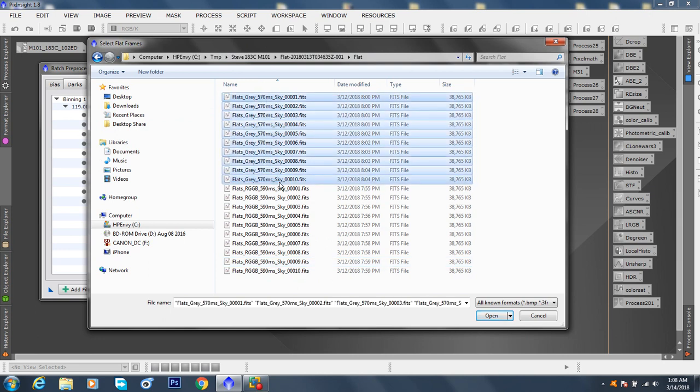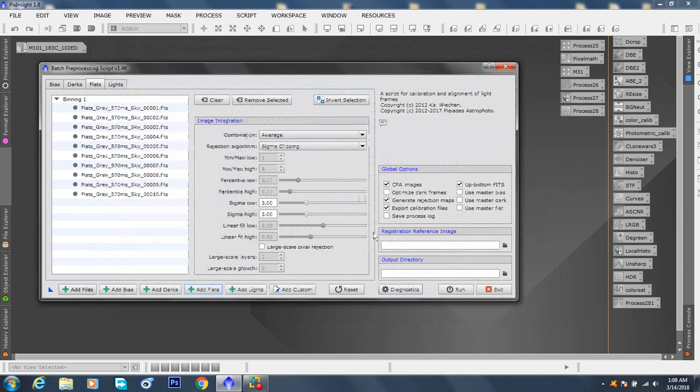So obviously he didn't debayer on the fly. He just made them raw 12, which is fine. So let's just choose the flat gray at about half a second, 570 milliseconds. For him, based on his light source and his t-shirt and his telescope and all kinds of variables that just drive us astronomers crazy for making flats.